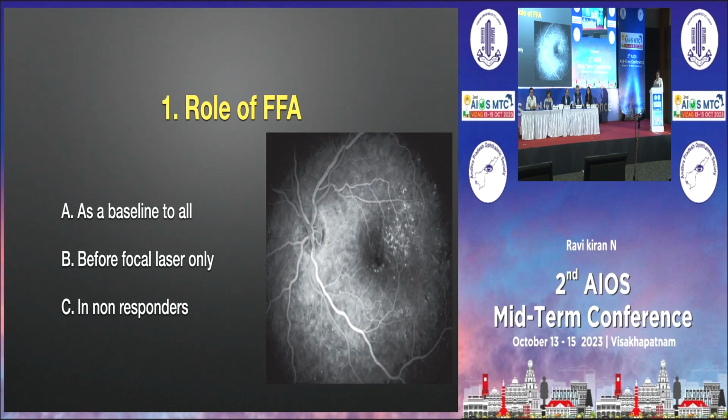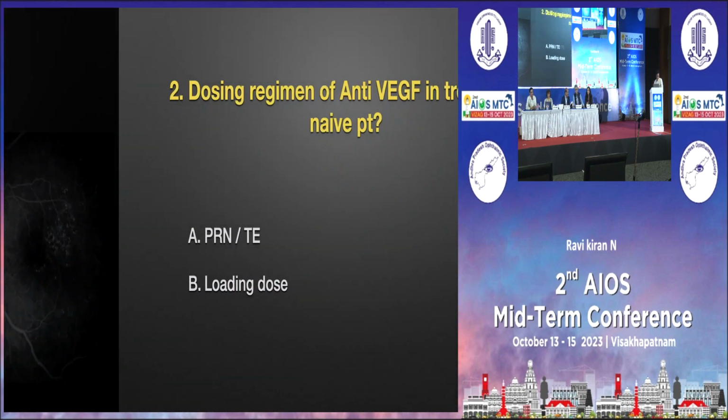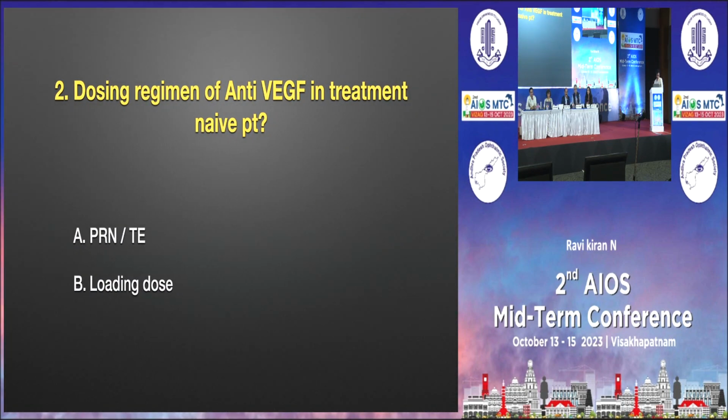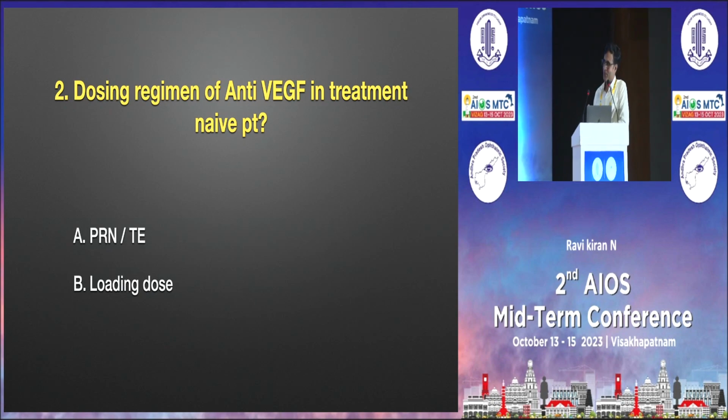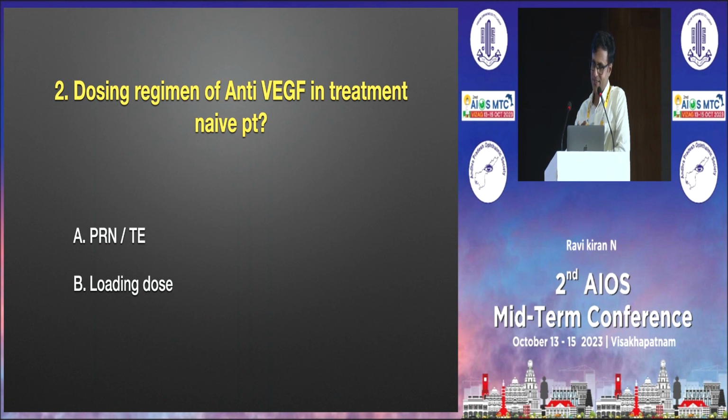Let's go to the next question because only 5 minutes. There are only 5 questions. The second one is about the dosing regimen of anti-VEGF in treatment-naive patients. Is it always a loading dose followed by PRN, or right from the start of the treatment is it a PRN or treat and extend regimen?